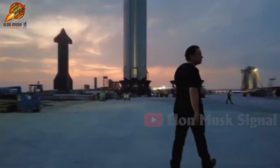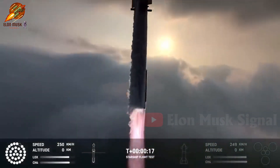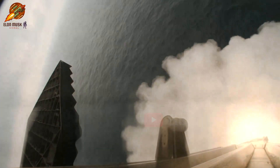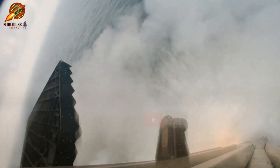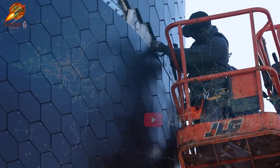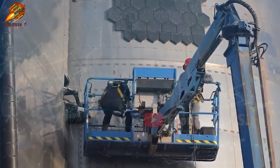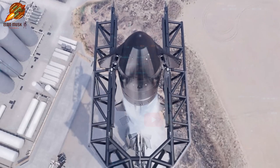Welcome to Elon Musk's Signal Channel. During the fourth Starship test flight, issues with the heat shield — especially the joints between the shield and the main body — nearly caused a disaster for the rocket. Despite this, Starship still successfully landed, demonstrating remarkable resilience. Recognizing the critical importance of the heat shield, SpaceX is actively improving it in preparation for Starship Flight 5. So what special solutions will be implemented? Let's explore in the video right now.